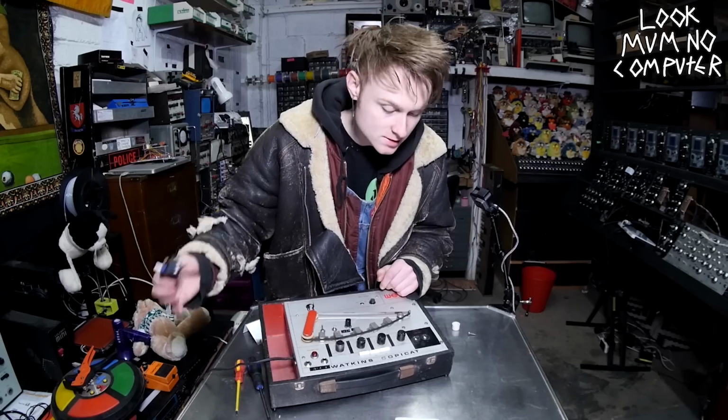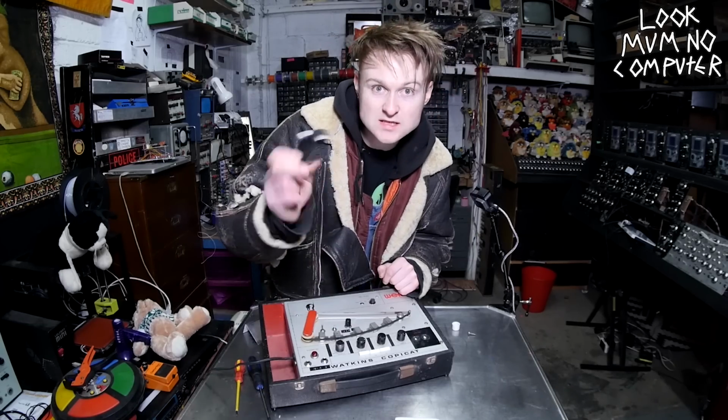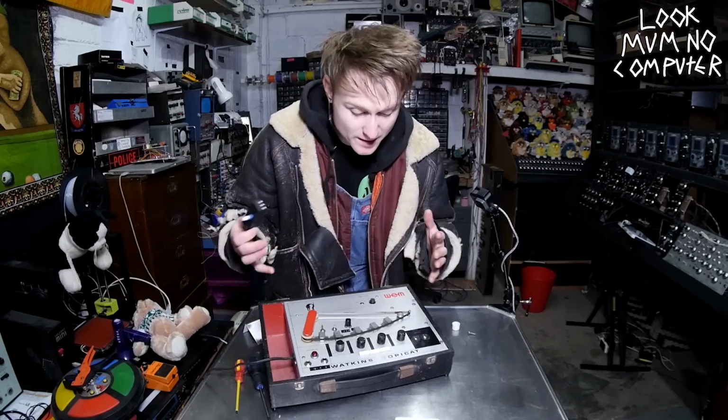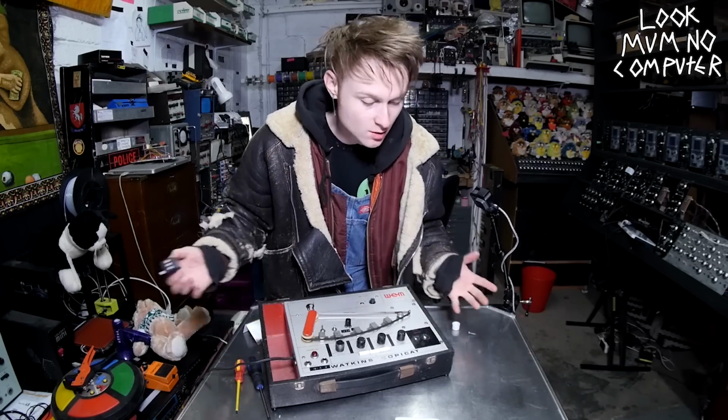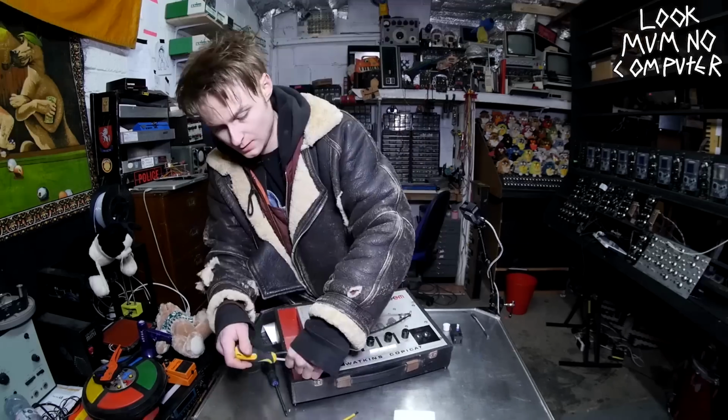So what I'm going to do today is go in here, find the live wire going into the motor, put this in between it, and hopefully this will be able to control the speed so I can make it overall a lot more usable. So let's go.